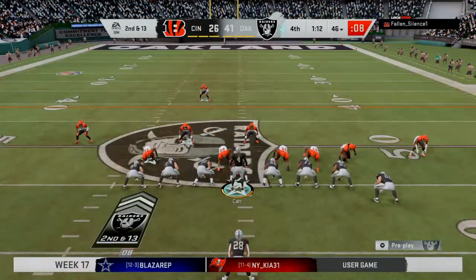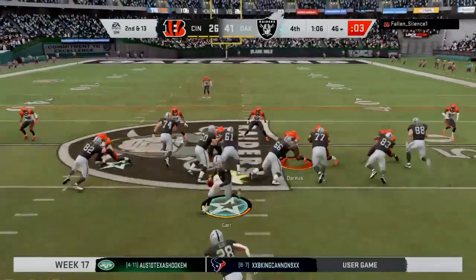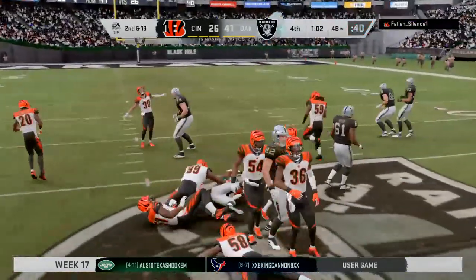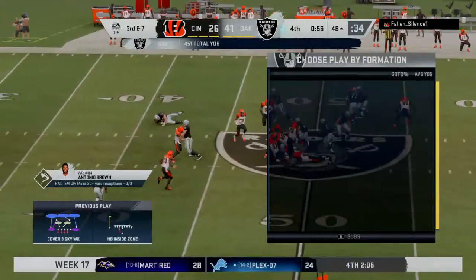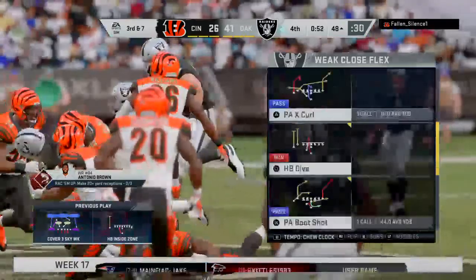It's not going to make the highlight reel, but it will be the focus of the film session that the team has to sit through. I've sat through those before. Never any fun. You're always excited about your good plays, and they actually fast forward through those. All right, that was good. All right, great. They get to the bad ones and really illuminate them. Not cool. It's a gain of 7. Makes it 3rd and 7.